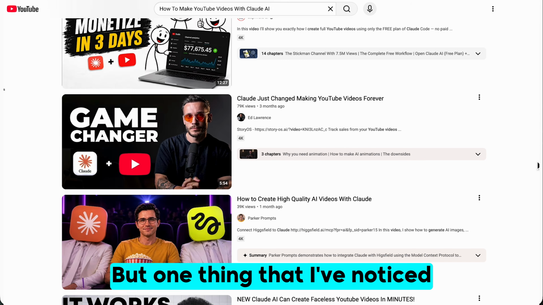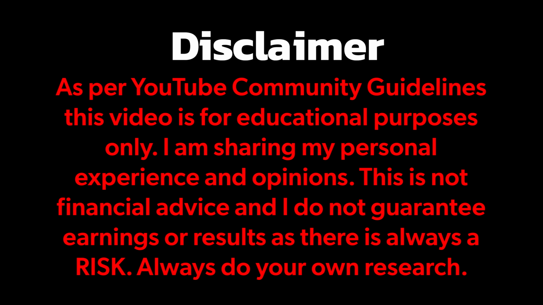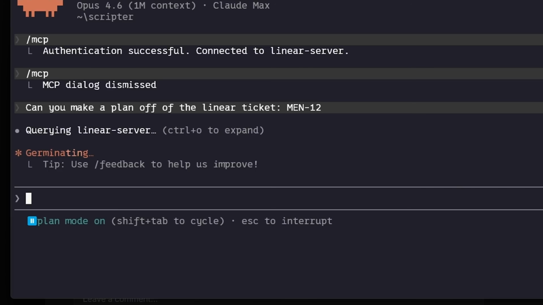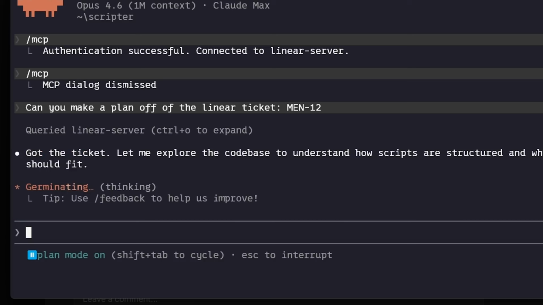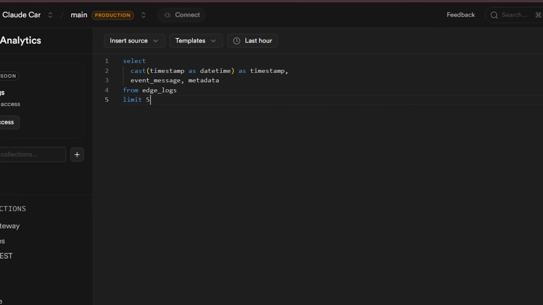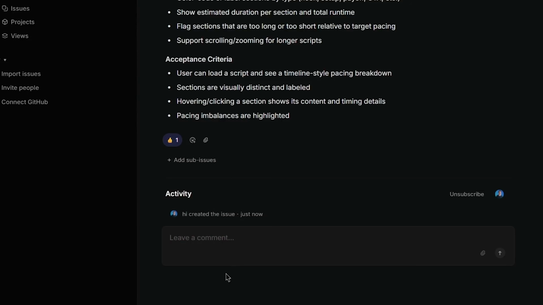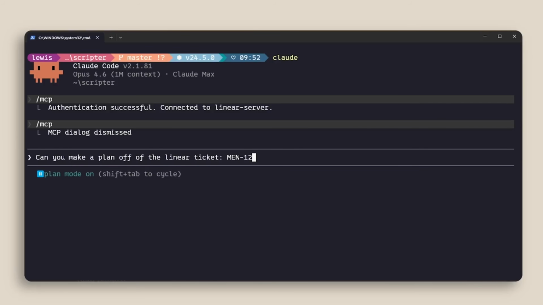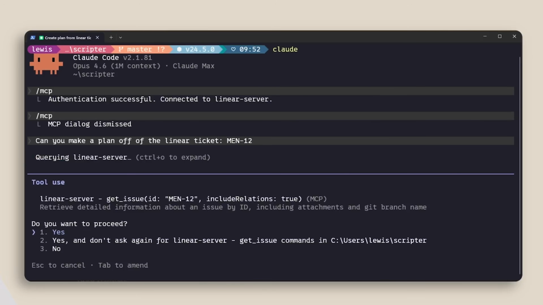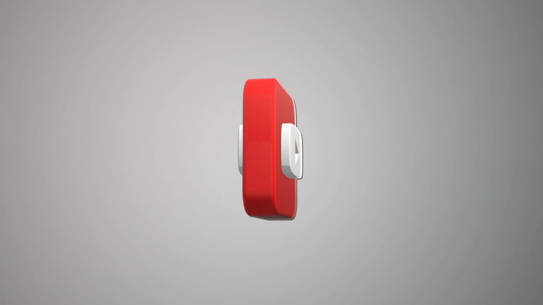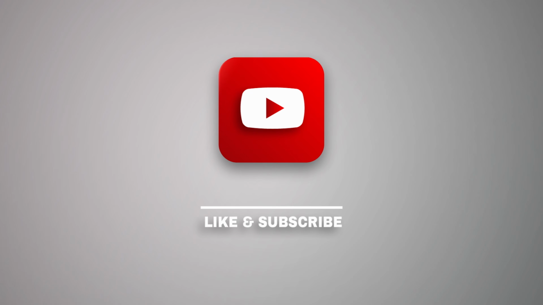But one thing that I've noticed out of all of these videos is that they're very complicated when it comes to you getting a simple video made. You probably know what I'm talking about. The videos that show you how to install Claude Code. From there, you need to install another editing software. You need to have basic level experience with coding just for you to get a simplistic video that you can upload to a faceless channel. And it doesn't need to be that complicated.